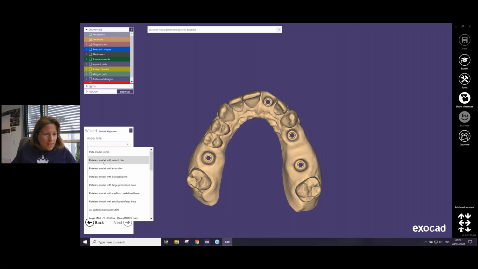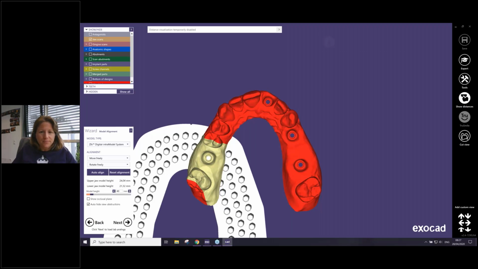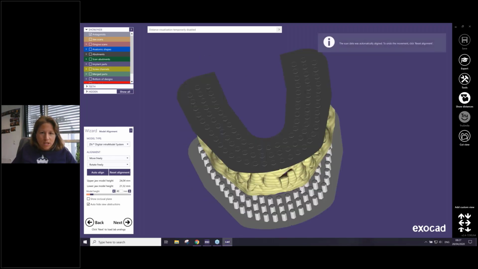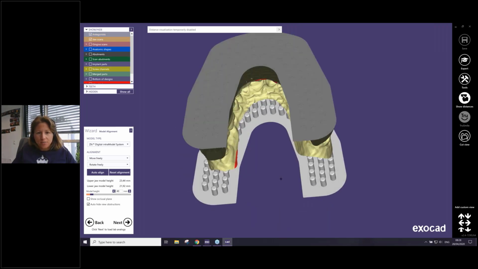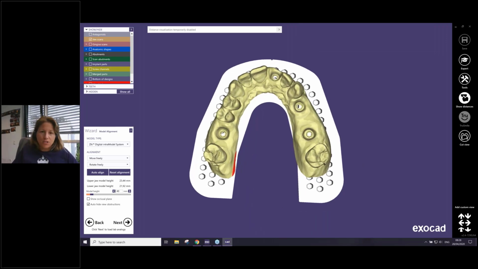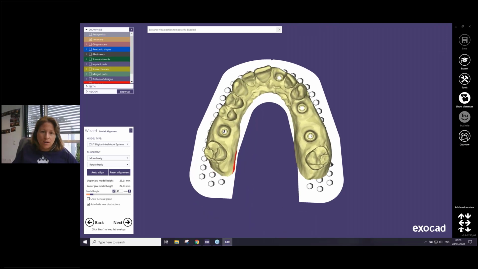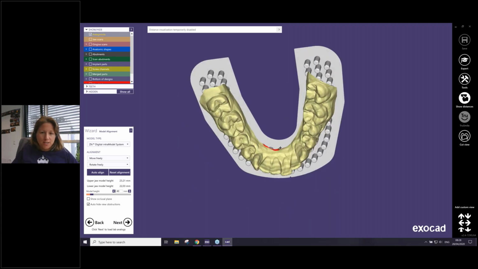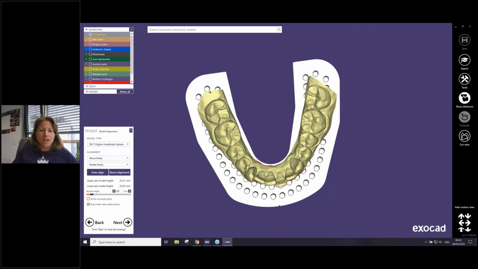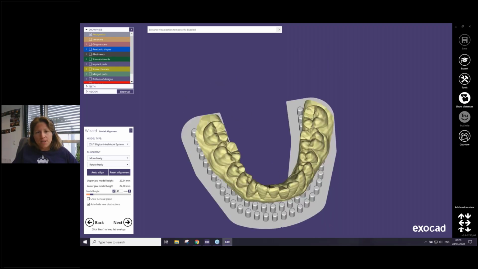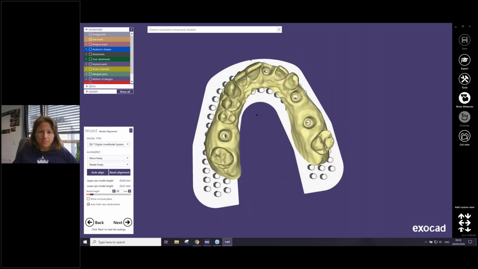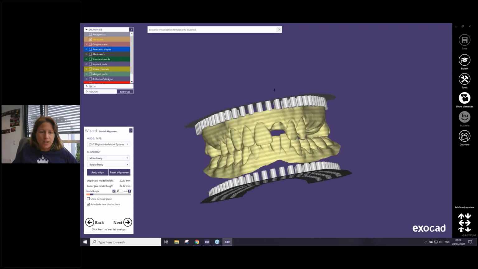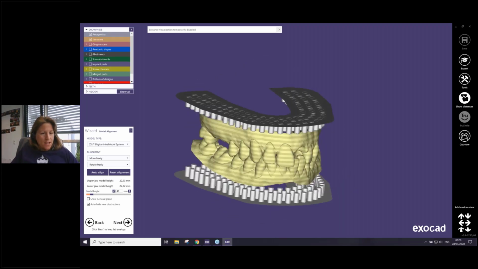So here, let's start with one plate model at first. I've chosen one with a big plate, and here I can also check if the size is okay. I can rotate the model, I can move the model, and with the red regions, you can see if the model is fitting on this plate. So let's see. Okay, here it's not good. You have to move it backward. Okay, this is fine. So we keep it like this and continue.